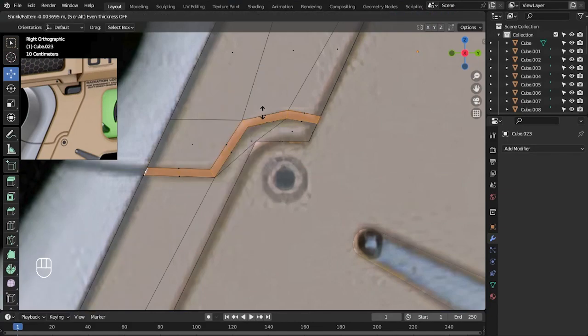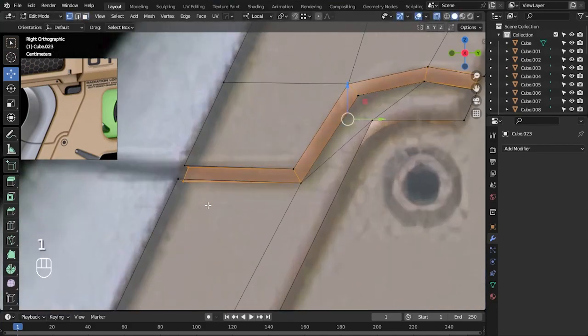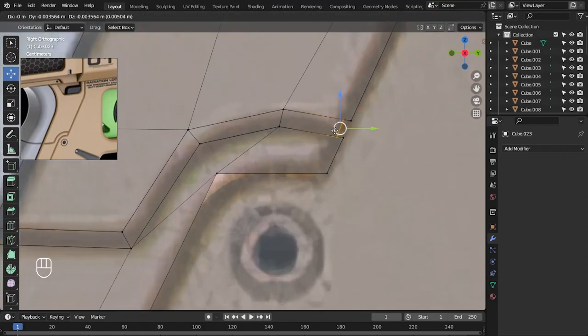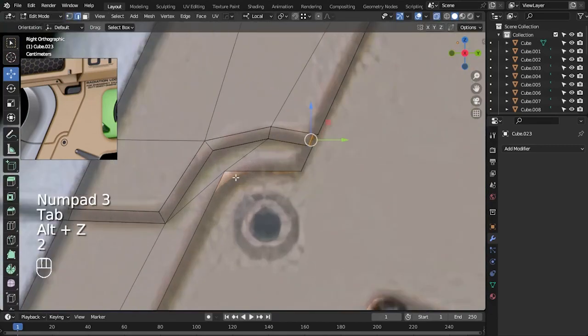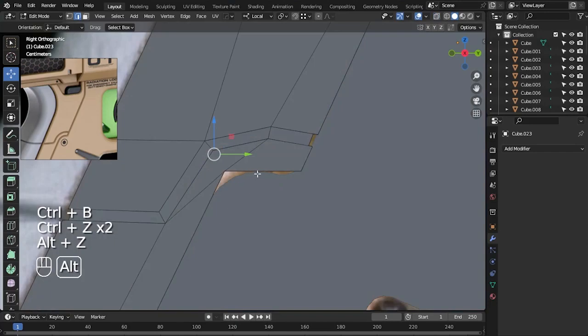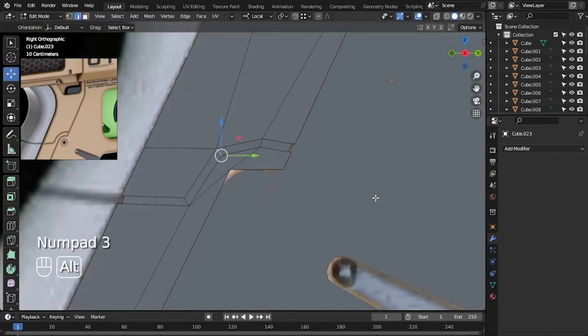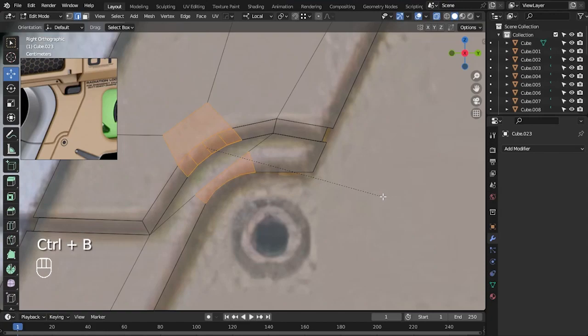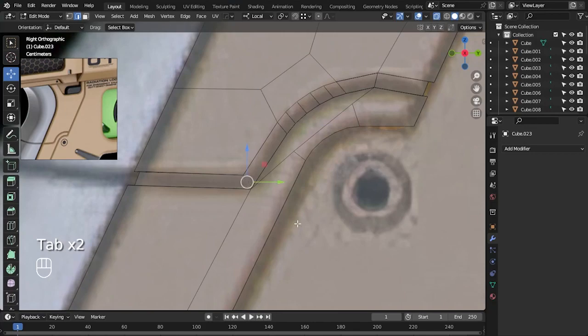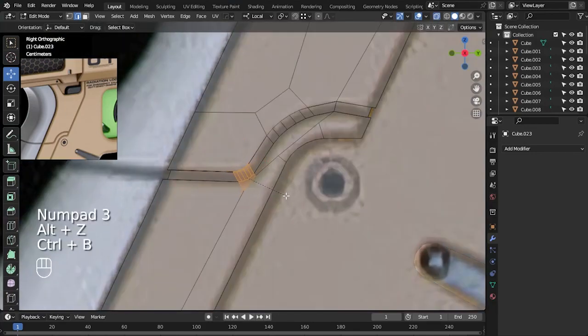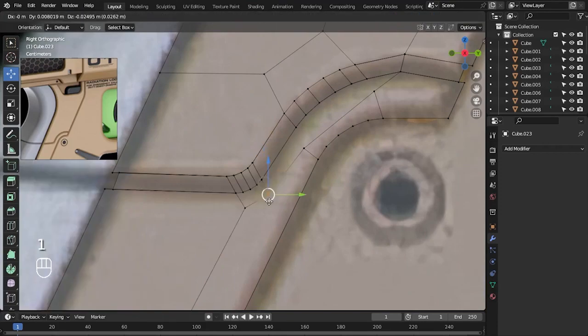Now select these faces here and extrude it along the normals. Select these edges here and add a bevel to it. Select this edge here and add another bevel to it.